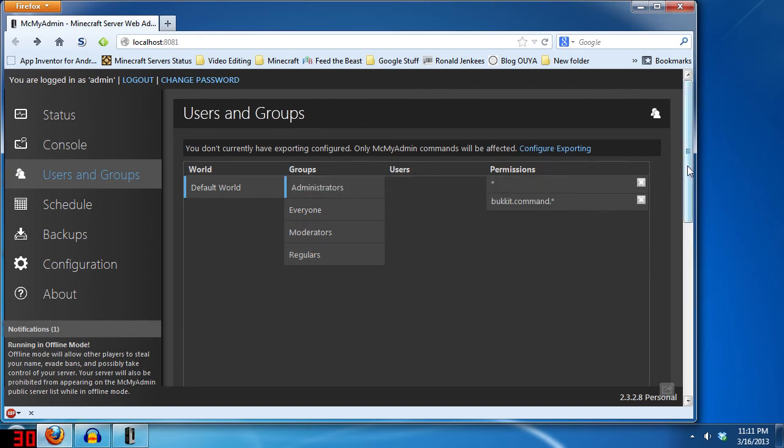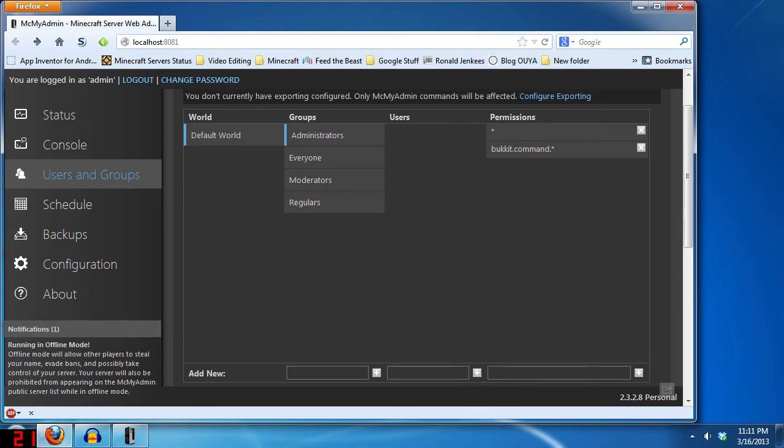Now I'm going to set up adult as the administrator, which I always do, and then I'm just going to set up me as a regular. And then that way me and adult can log in. Yes, I'll add the others later.